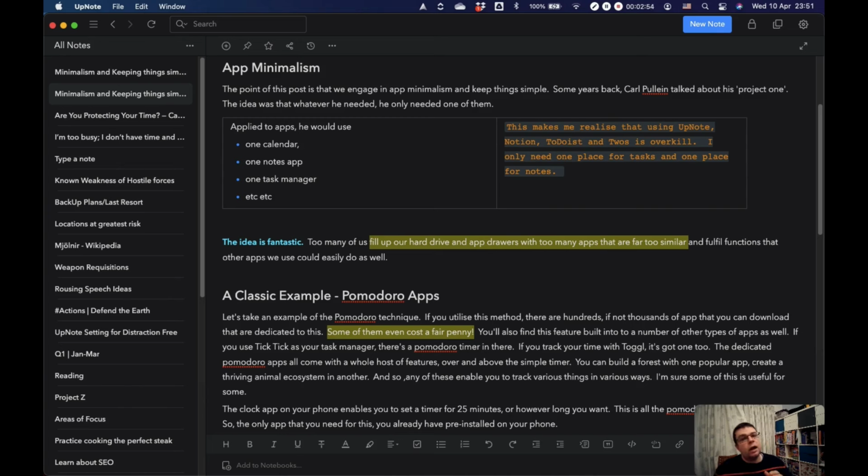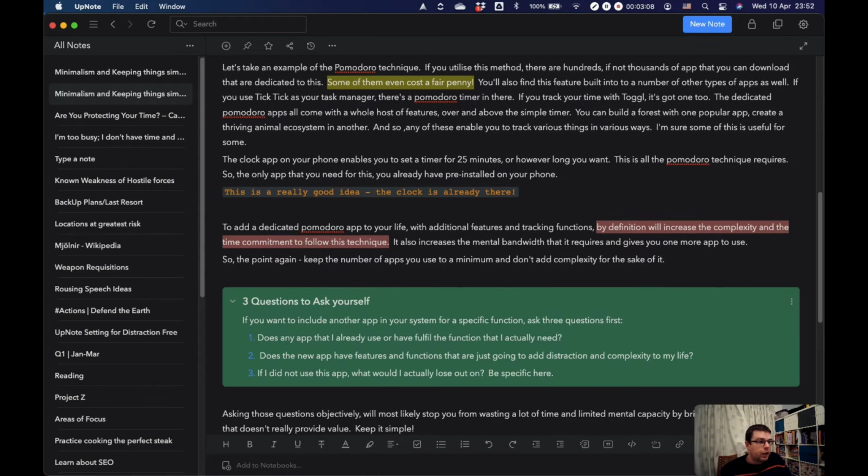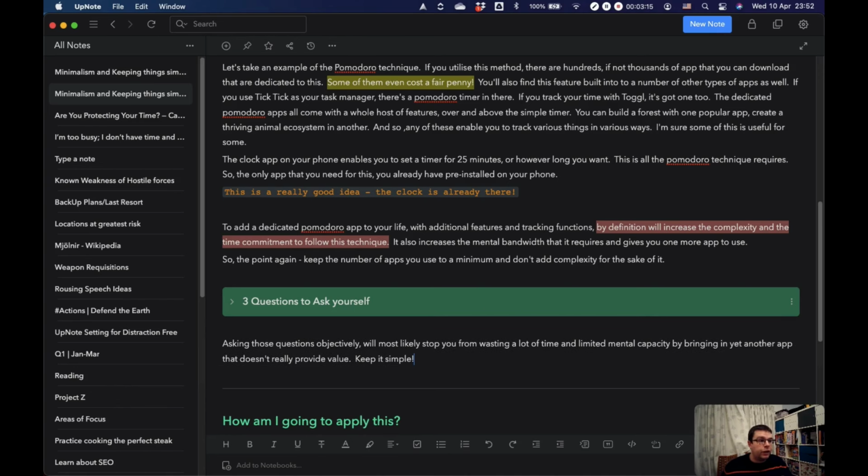In UpNote, there are some ways in which you can take it to the next level as well. There are other apps where you can do this, so the principles apply, but I'm going to show you how I do this within UpNote. So the first thing I'm going to show you is collapsible sections. You'll see I've got one down here. Now, what a collapsible section does is it means that you have the information there, but you can hide it so you don't need to see it.